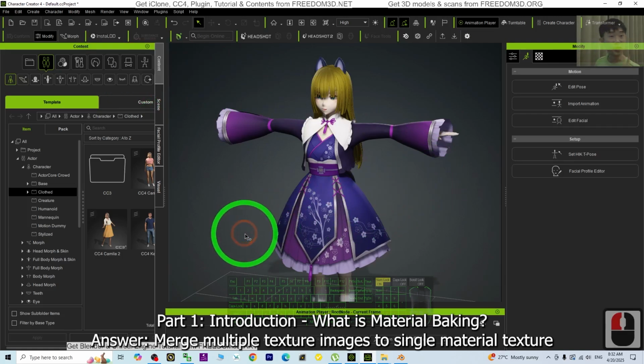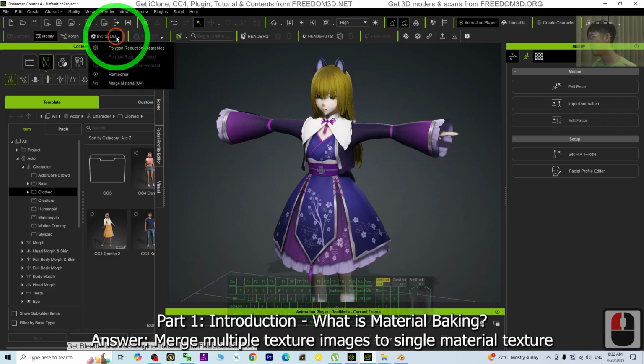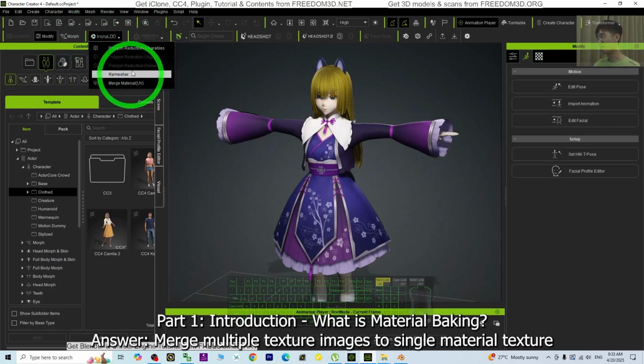So it is not only for 3D avatars, it can be any 3D object, even one that is not humanoid, not any character, but it still works that way by using InstaLOD here. If you want to subscribe to InstaLOD standalone, it will cost a lot of money, but for Character Creator 4, you just pay once, then you use it forever. It is inside CC4. This is just a life hack I use, by using InstaLOD here.